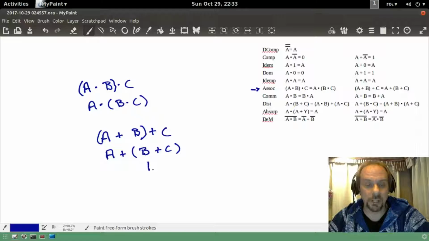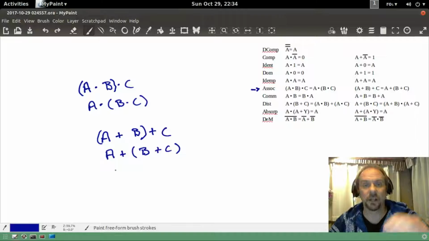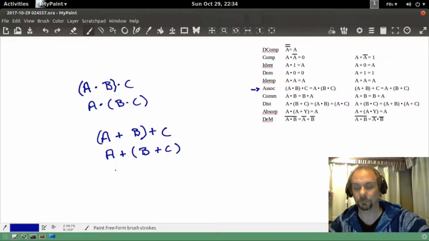If B is a 1, then true or anything is true. Anything or true is true, so that's fine. If A were a 1, well, true or anything is true. If C were a 1, this is going to make this true, which will make that true. So as long as there's a 1 anywhere in it, you're going to get true. So you can reassociate these any way you'd like.